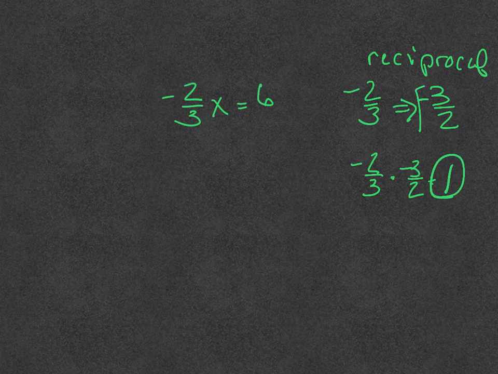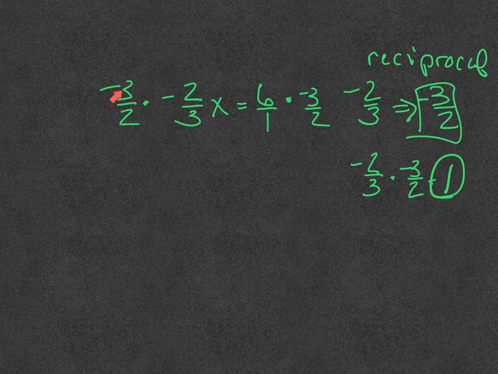So we are going to multiply both sides times negative 3/2. So I'm going to do my dot on both sides, negative 3/2 on both sides. I'll put 6 over 1 so we can see the fraction multiplication. And now this is the fun part. On this side, negative 3/2 times negative 2/3, I just showed you, is going to equal a positive 1. Students like to say, well, the 2's cancel, the 3's cancel, and a negative 1 times a negative 1 is a positive 1. Or they'll just say cancel, cancel, cancel. So if I do cancel everything out, this just leaves me with an x on this side.